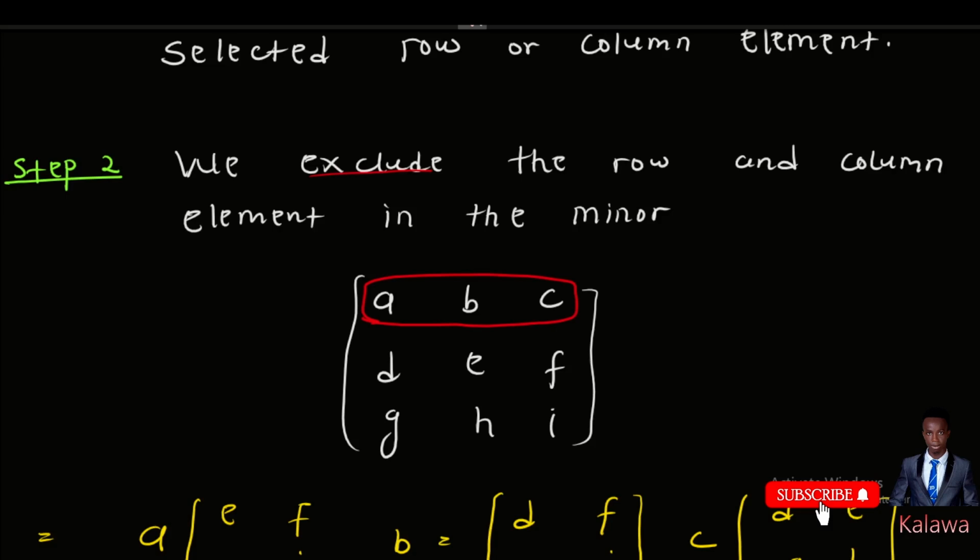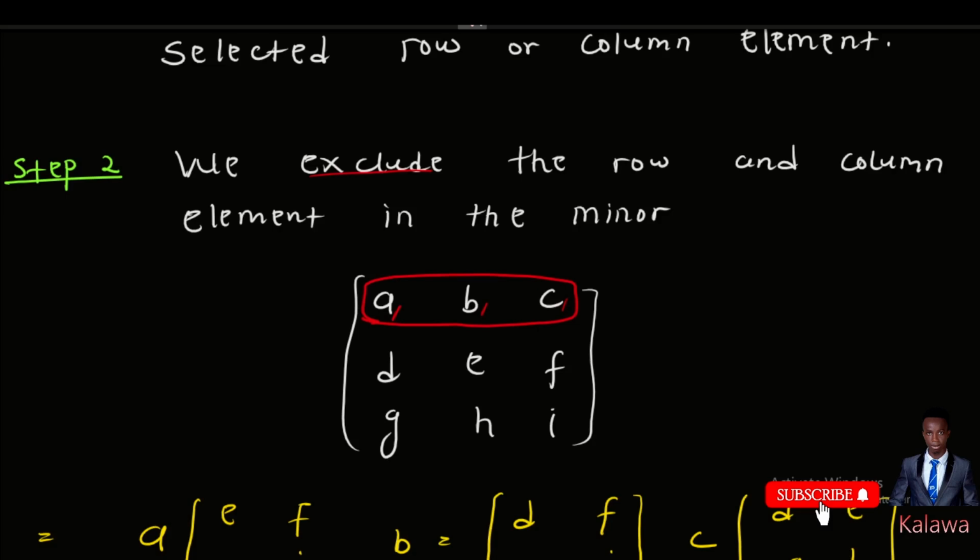So if I have chosen A, B, C as the three elements from the row to find the determinant, then we are going to find the minor for A. We are also going to find the minor for B, and also the minor for C. And after that we use the sign, the minor sign, but I'll get there. So let us take A. Let's find the minor for A.